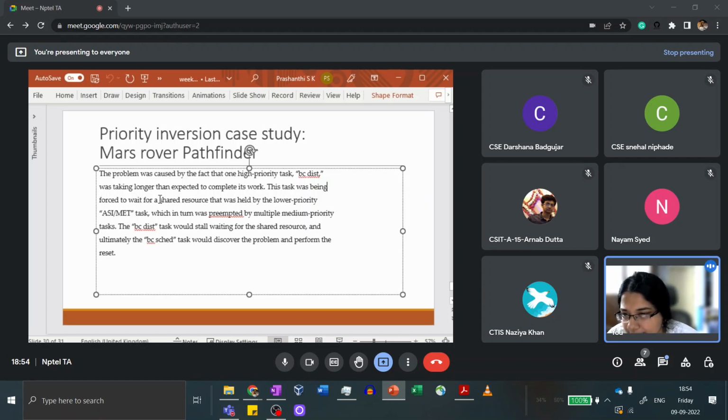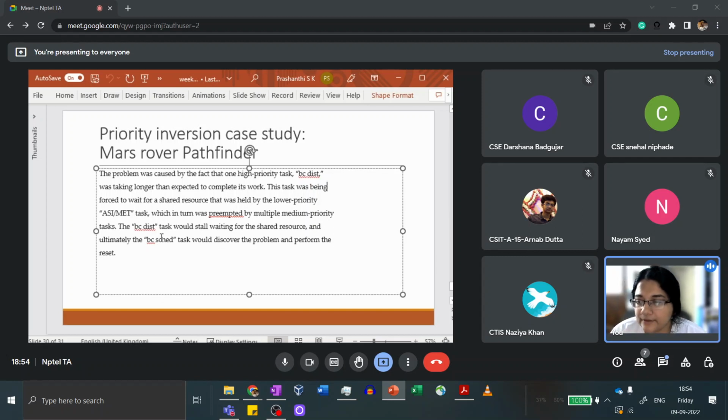It was waiting for a shared resource that was held by a lower priority task, but the lower priority task kept getting preempted by multiple medium priority tasks, because the scheduler thinks, hey, this is a low priority task and there's a medium priority task waiting, so let me just preempt this one and run the medium priority ones. So now the medium priority ones run, and whenever this high priority task is scheduled, it's just going to wait for this shared resource that it is trying to get, and it never gets that resource.